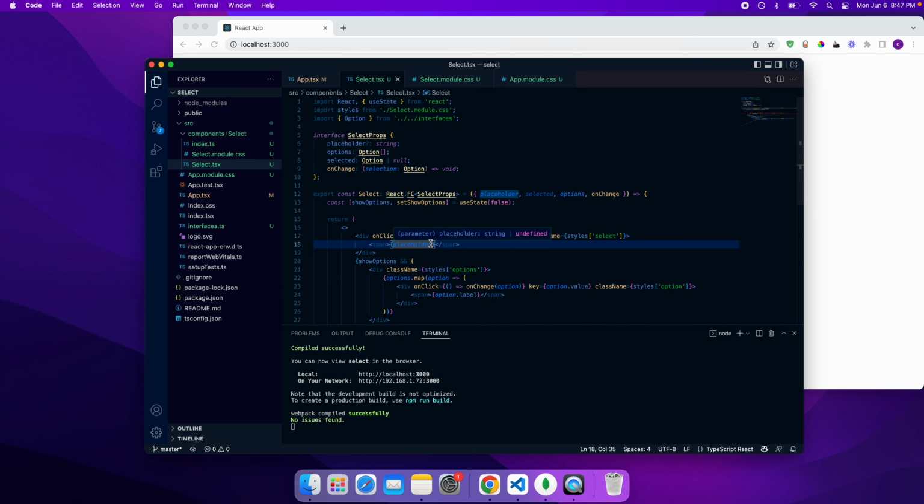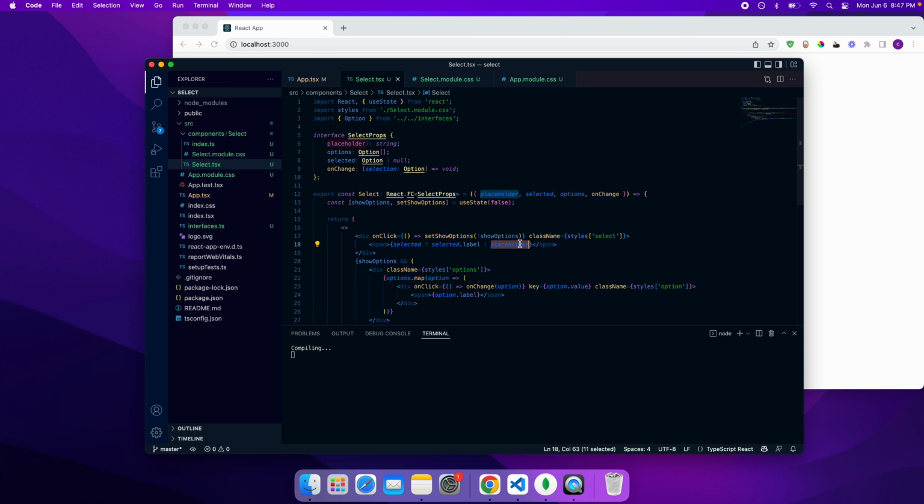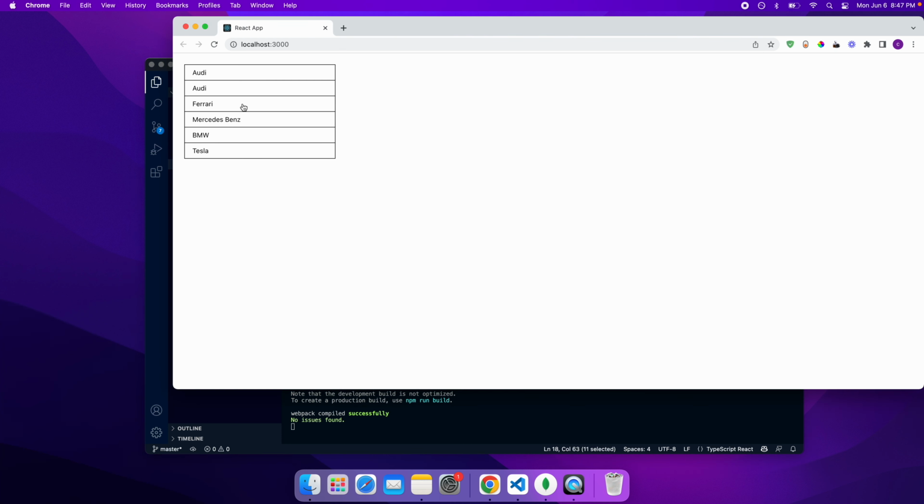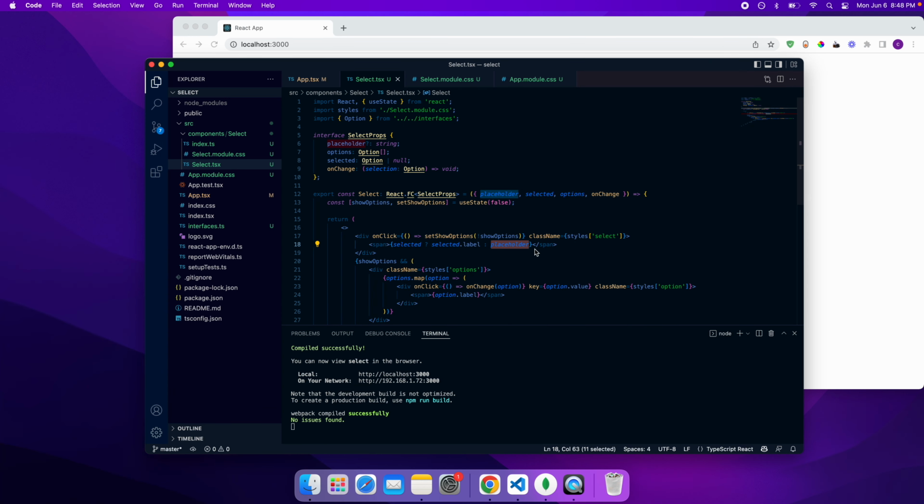So the way that we would do that is by checking if selected, then we want to render selected.label, else we want to render our placeholder. And so yeah, you can see that we can now select a different element here, and as we do that, our drop down selected element changes.